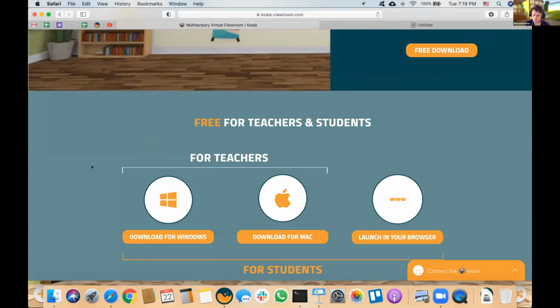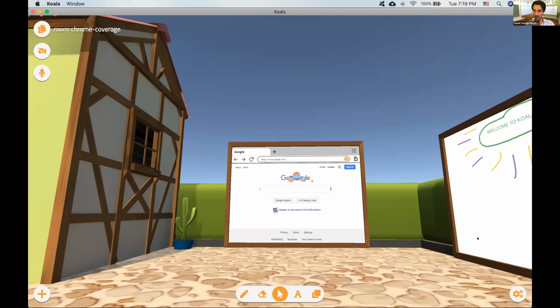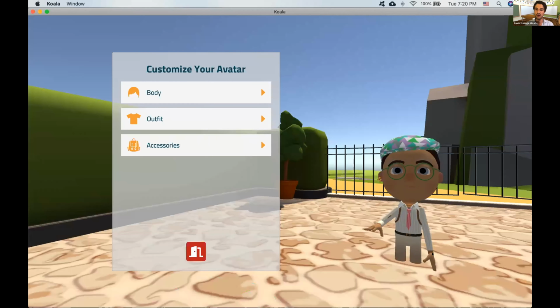Lorraine is asking, where do I go for the avatar? Can you just show one more time how to open the avatar screen? Of course. So I'll go back to the app. And here at the bottom right, you see this gear icon. I click on it, and there are 4 options that show up, and it's the one at the very bottom. It says customize avatar, and there's a little character with a pencil above it. You click on that, and your avatar edit menu will show up.